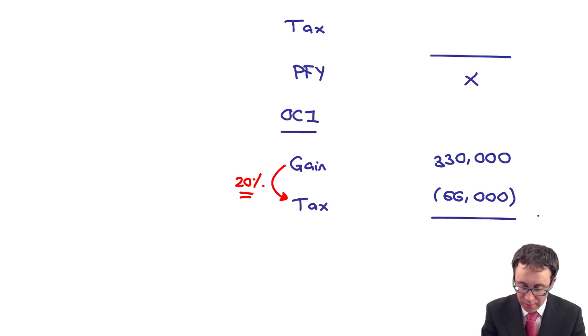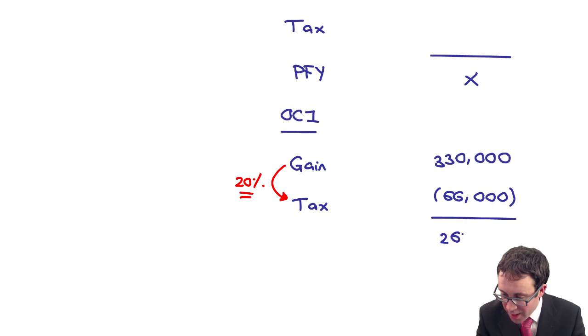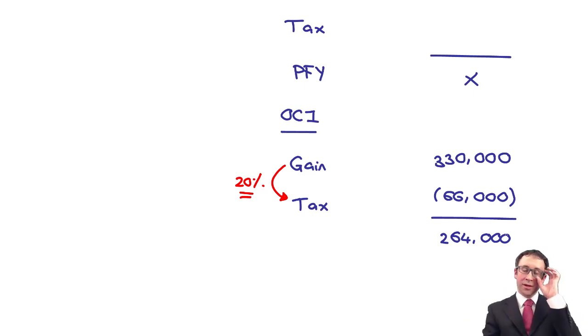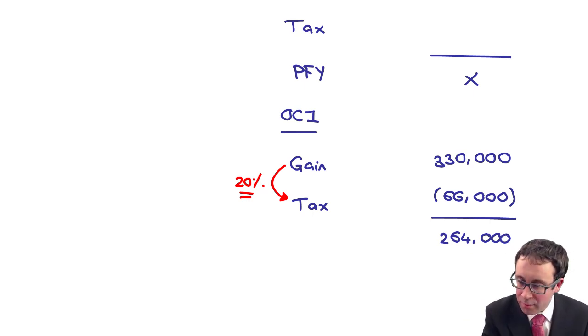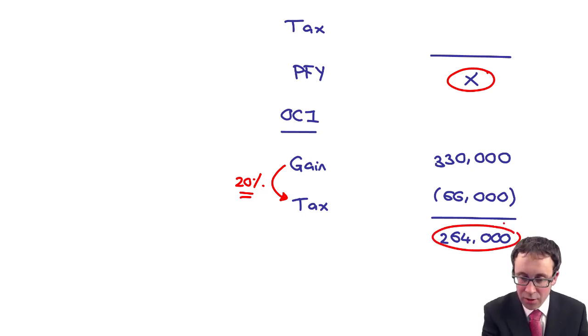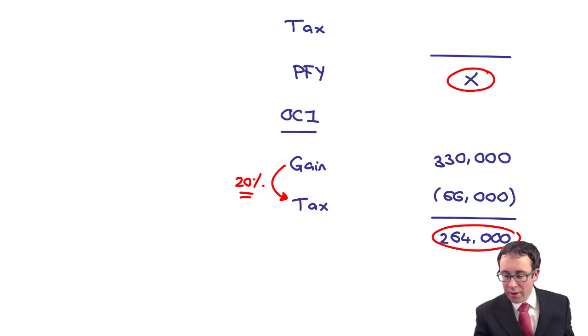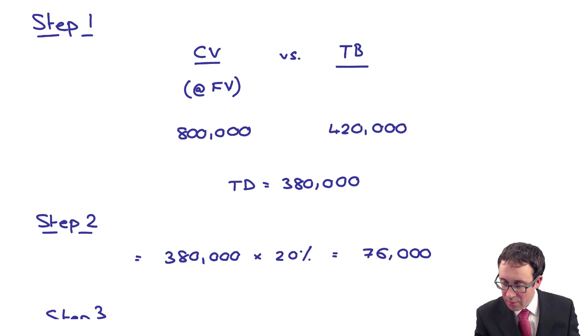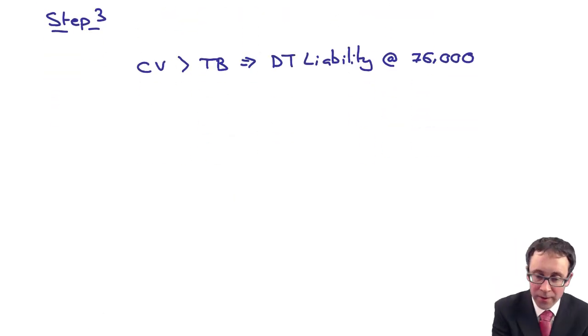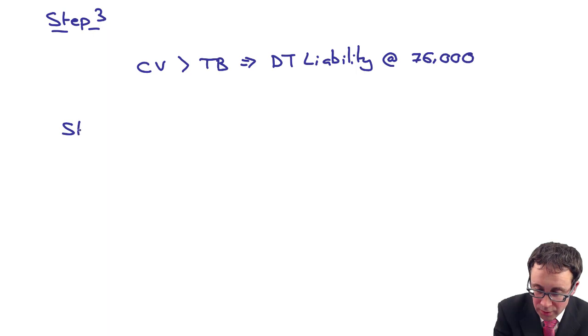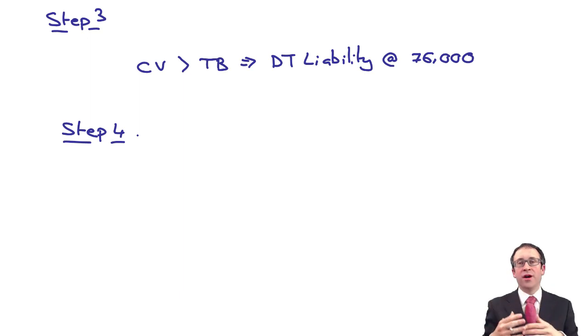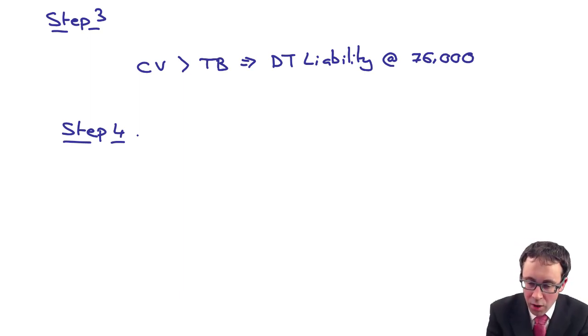So you can then go through that, work out your comprehensive income after tax, and then work out your total comprehensive income by adding together, would it be the profit for the year figure and your figure there. Okay. But there's just one little bit extra that we need to go through and consider when we're looking at, is it step 4? Step 4 is the movement. So we're in the first year of this asset's life. So the deferred tax will have started at 0.